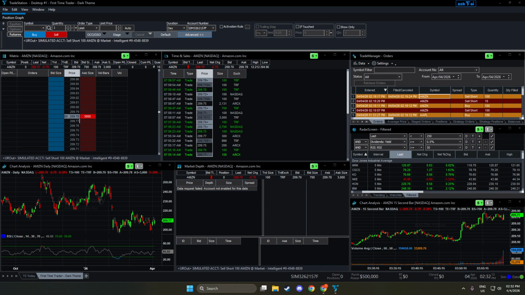Start by opening the trade bar for the symbol you want to trade. This is your command center for placing orders. If you don't see it, it's usually available along the bottom of the platform or can be enabled from the platform's view options. Make sure the chart or window you're working in is linked to the correct symbol so everything stays in sync.